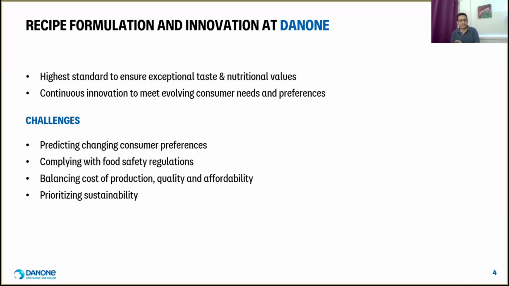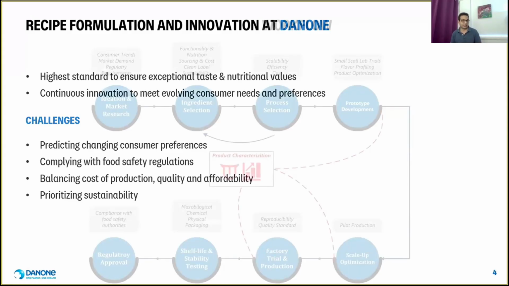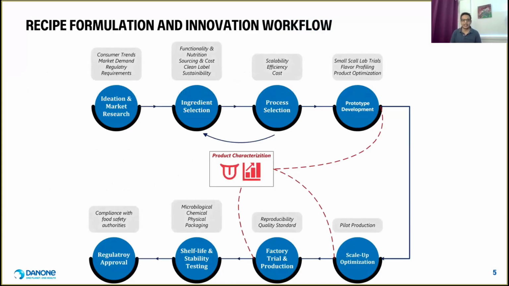Then we want to balance the cost of our product. We want to maintain the highest quality that we can, because you can get really good quality, but if it's costly, no one is going to buy that. Given this in mind, usually when we are innovating, our product workflow cycle looks like this. This is quite generic, and any food company making food-based products will be following a similar workflow.